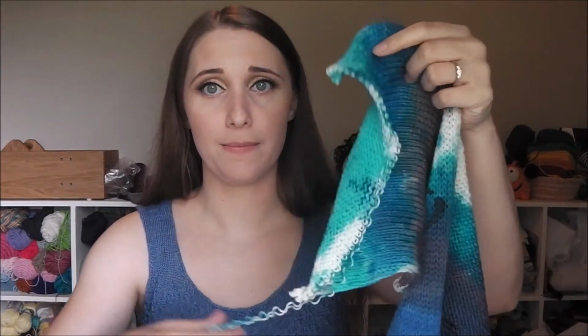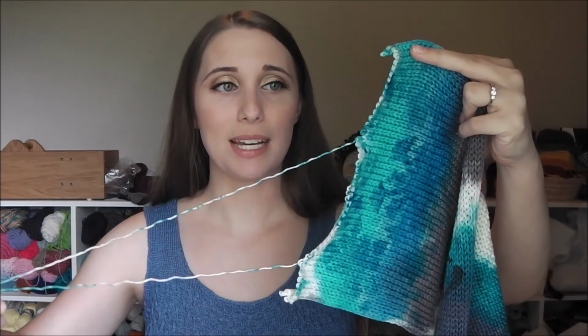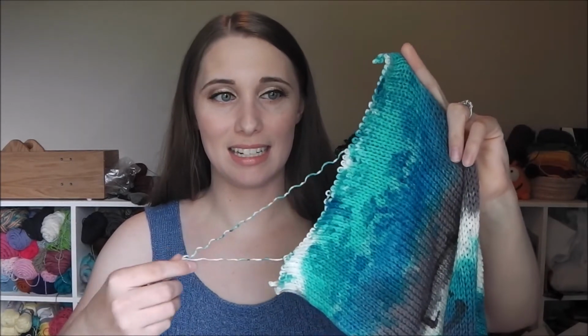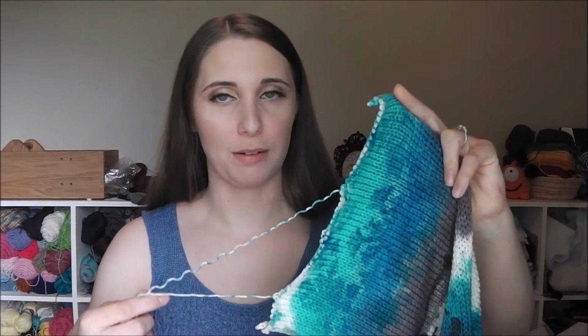You just unravel as you knit, and you can see my strands are coming from 2 different places off the sock blank because I accidentally didn't start the toes at the same point in the sock blank, which kind of causes the yarn to snag on the edges when I unravel, but it's not a super big deal. I just wish I would have paid more attention to that when I started them. But I was more focusing on the fact that I'm knitting 2 socks at a time, and it took me a little bit to wrap my mind around the idea.